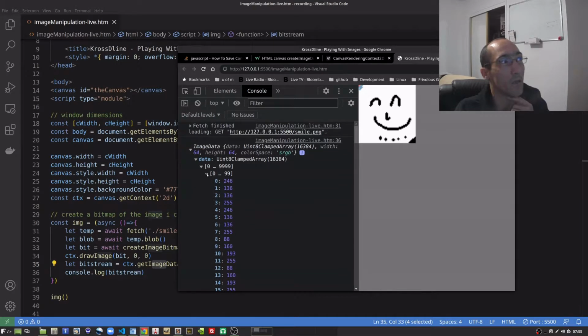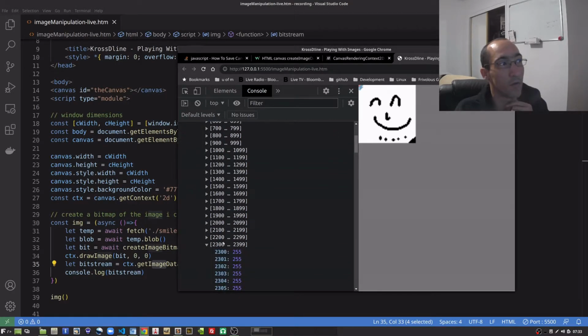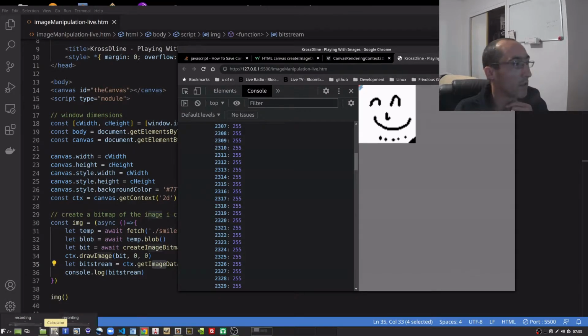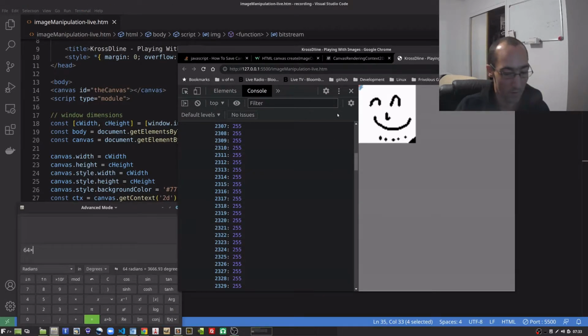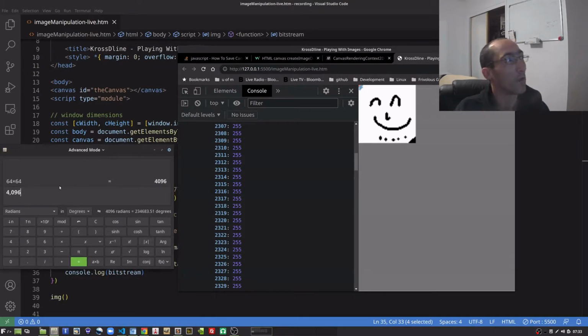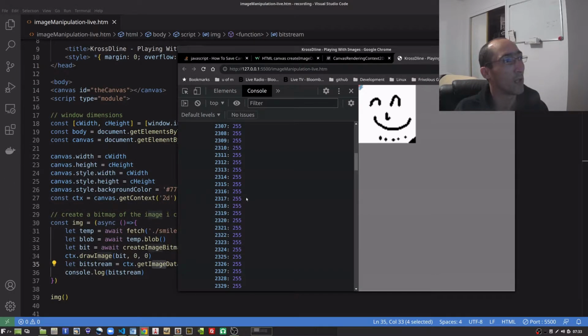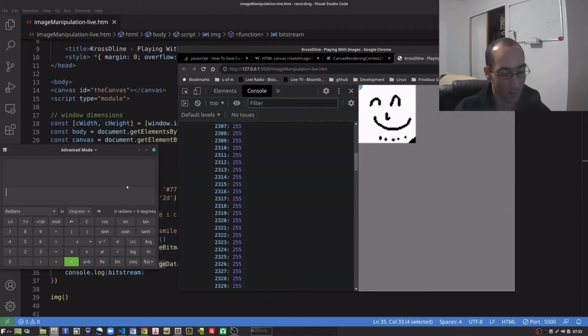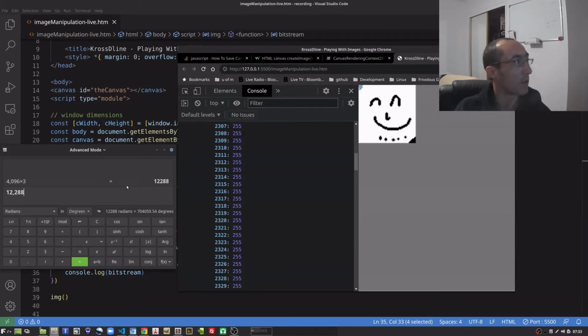And that's why this array is so huge, because 64 by 64 is what, 1024? 4096. So I got a 64 by 64 pixel image. That's what we created in GIMP. So that's how many items in the array there should be. And then that number times 3, I should say. 4096 times 3, 12,288, because we're going to have 3 color values for every pixel.